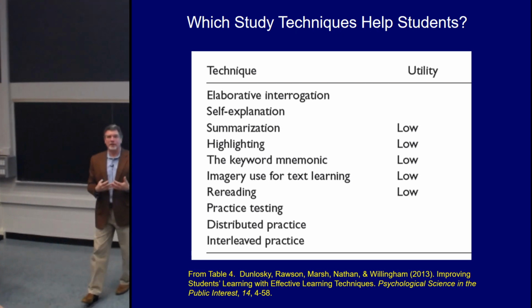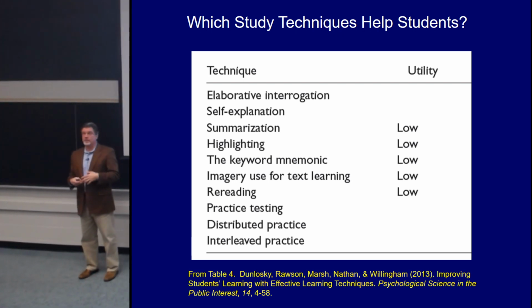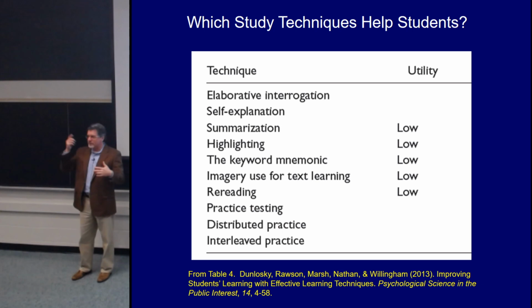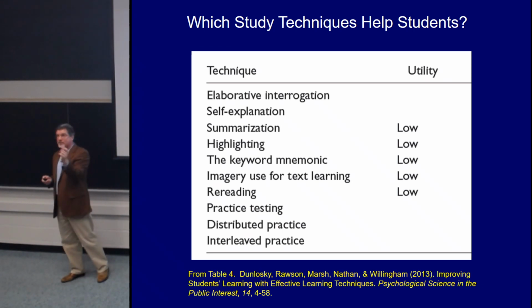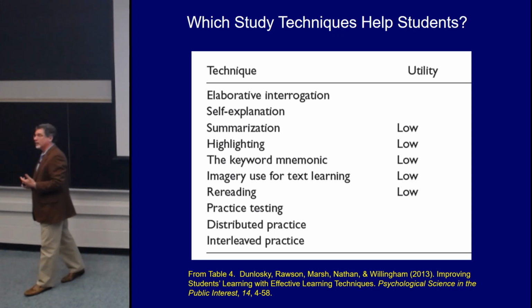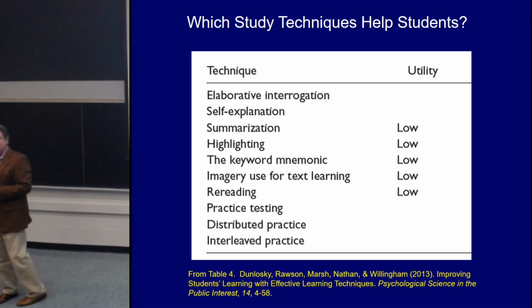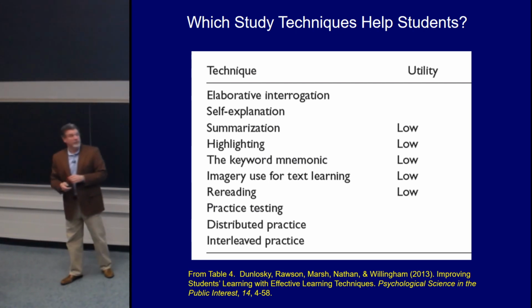But it's relatively inert. Now, the reason for this is pretty obvious for those of you who read late at night, which is many of our students who study then. If you've read it once, you're familiar with it, your mind starts wandering, your eyes just keep moving across the page, and you stop when you get to the last period. It's not that engaging. So instead of rereading, we would recommend students use techniques that are a little bit more engaging. Okay?